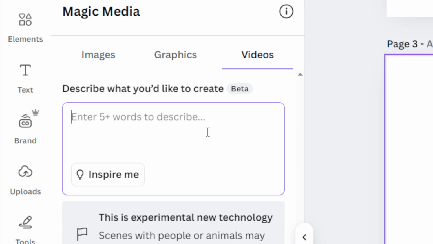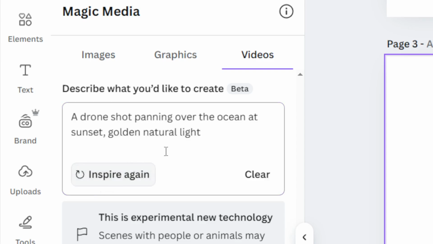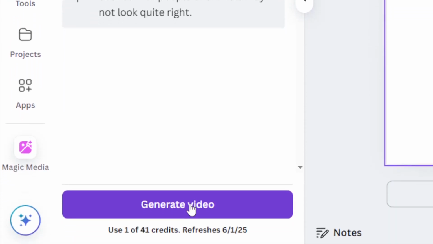But anyway, you can describe the kind of thing that you want to create. But one tip that I think is worth doing is to make your prompt as simple as possible. Now usually you want to make your prompt detailed, but in this case I have done some testing and I would say a simple prompt is almost always better. So I don't know what to say here, so I guess I'm going to use this feature to inspire me and give me a simple prompt, and after that click generate video at the bottom.